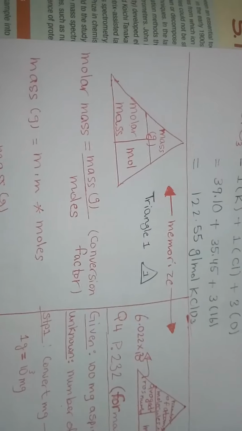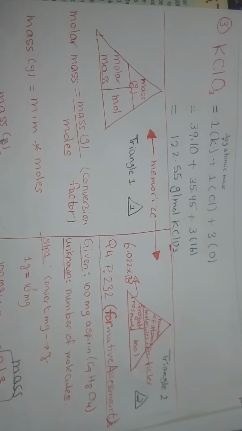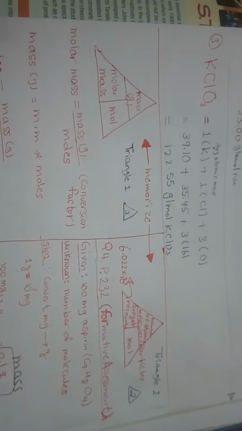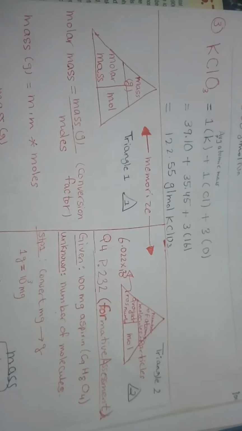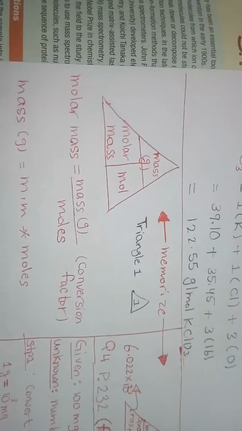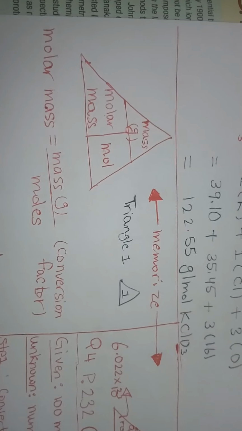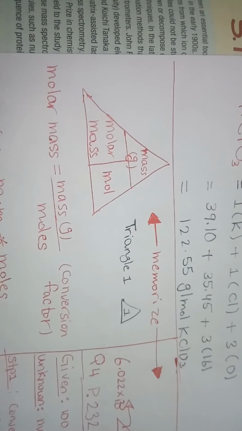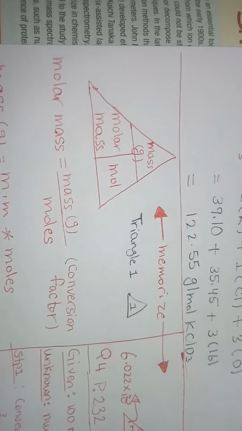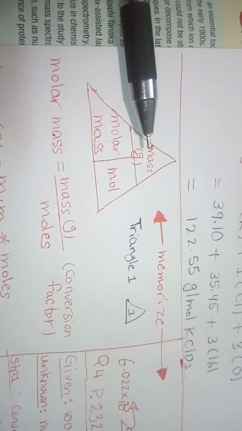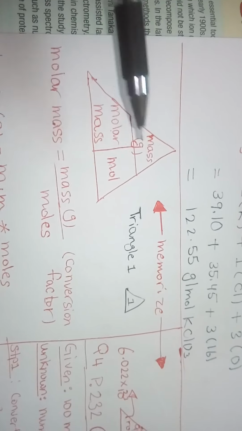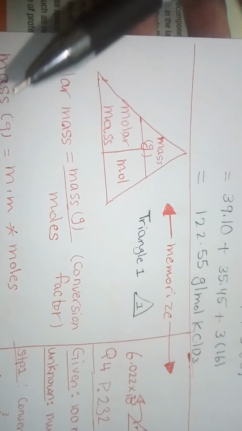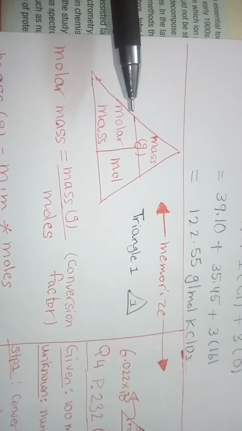Okay, moving on to another topic in this section. As you can see, I've drawn 2 triangles, and this is how stoichiometry is easy when you look at it this way. Let's look at the first triangle. Of course, you need to memorize these. So basically, this is a conversion factor, and this is where we start our stoichiometry formulas or rules. If you draw a triangle and you know this method, it's very obvious to my students, and they have an idea about this.